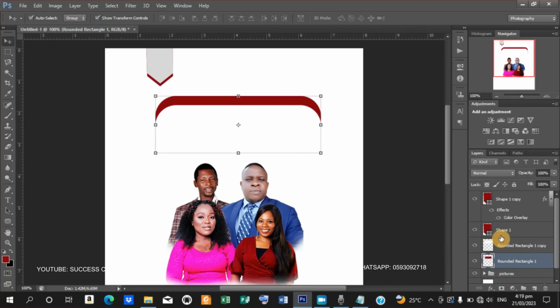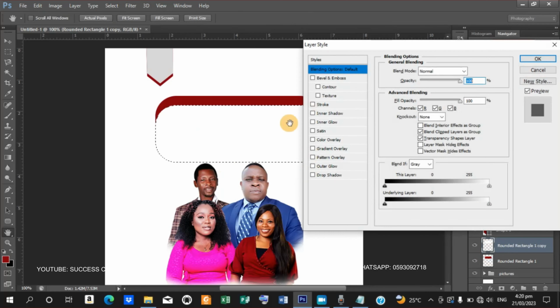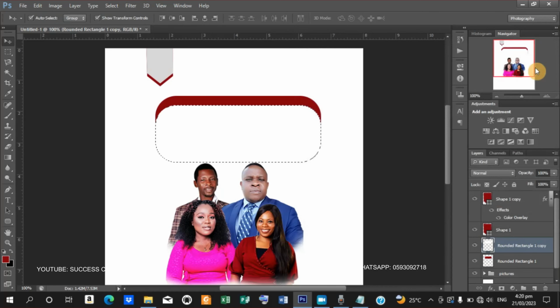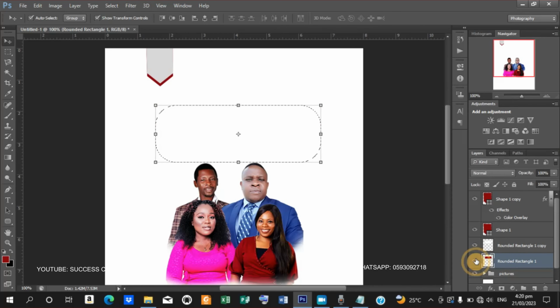Then you come to the duplicated one, then you hold Ctrl key down, then you see where I placed my cursor, then you double click on that, then it will select around this for you. Cancel this, then you select around the shape for you. Now you then come back to the shape. This is the original shape.